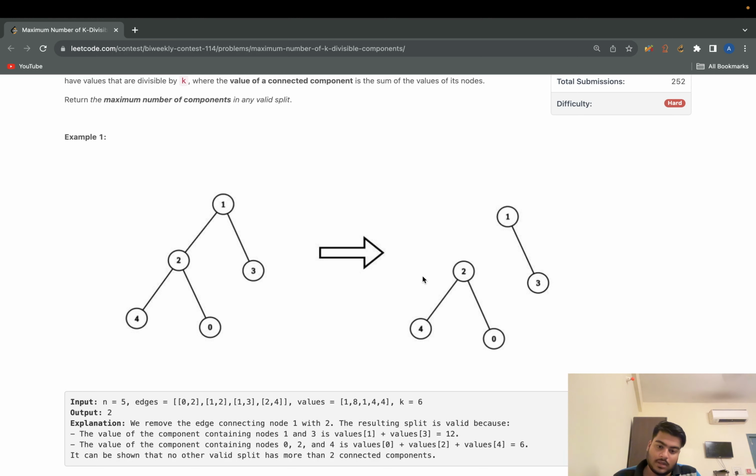And is it possible that any breakage is bad, something like that? Node 2 is 1, node 4 is 4, node 0 is 1, node 1 is 8, node 3 is 4, right?